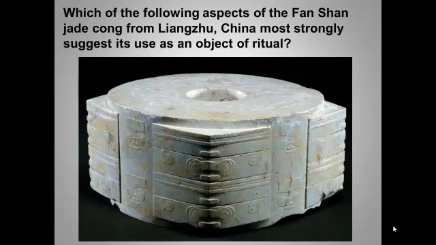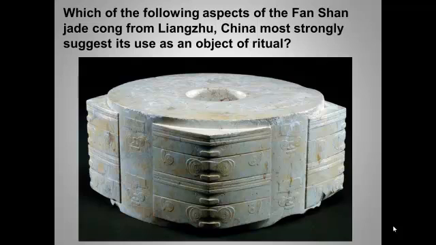In fact, I'm going to give you the answer to this question because this is one of the College Board written questions that irks me. I have even complained about this question on the teacher listserv, and I was joined by a number of other teachers who agreed with me. Scholars think that the shape of the jade cong, a square with a circular hole, may symbolize the earth, which the Chinese viewed as having 4 corners, and the sky, which they viewed as being round. The carved face, likewise, has an iconography similar to later Chinese works. We'll actually look at one of these. That's the right answer, shape and iconography.